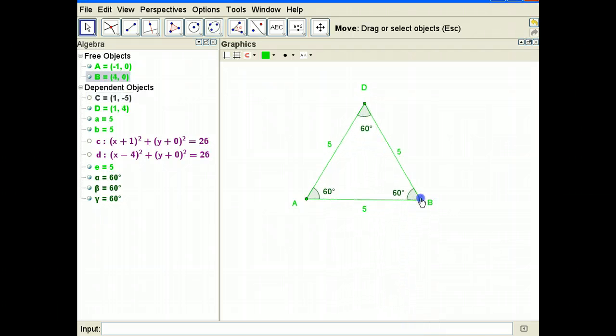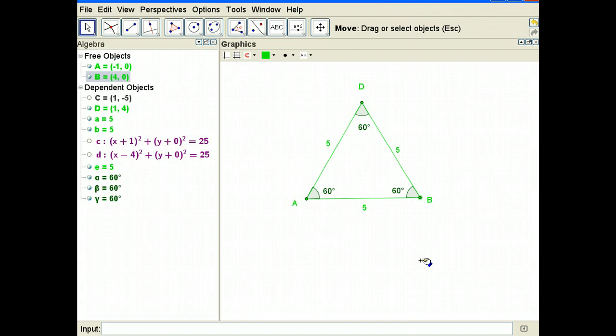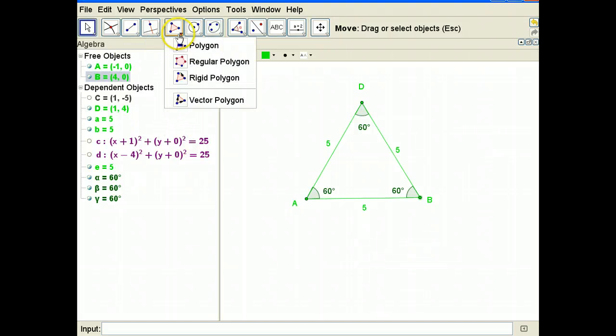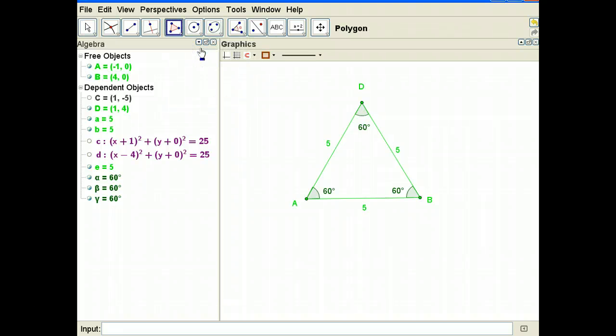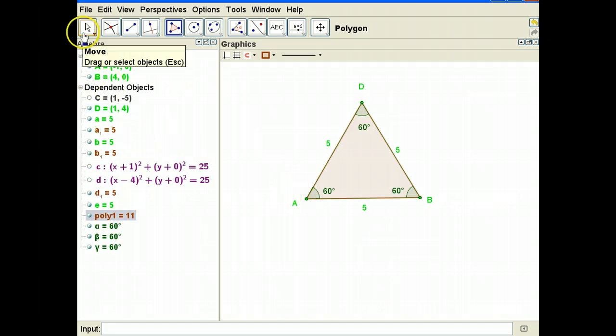One last thing for this screencast is, what if you wanted to color the inside of the triangle? You want to make it a little appealing. So you can go up here, and you can use the polygon tool. The polygon tool, what it does is, if you highlight any points, polygon is a closed shape, made up of line segments. So if I click A, B, you notice I'm going on top of the equilateral triangle. I'm actually making something on top of it. It's like a layer. C, and your first point and your last point are always the same. That's what tells GeoGebra you're done. So now you've created a polygon.